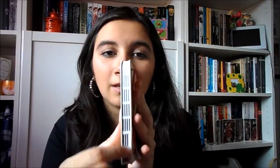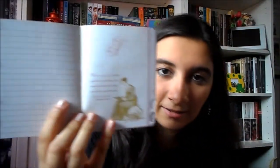They have these tabs where you can find the letters, and each letter has a quote. For example, in the S, we have "All a better guide in ourselves if we would attend to it than any other person can be." This was in Mansfield Park, and it's a very beautiful little book, and I'm really happy about it. But that quote, by the way, features on the front page of this.